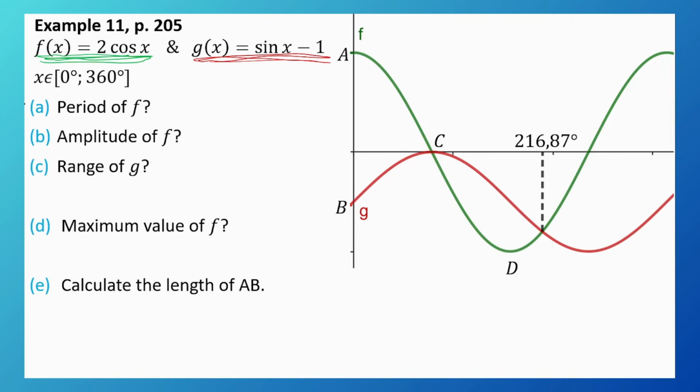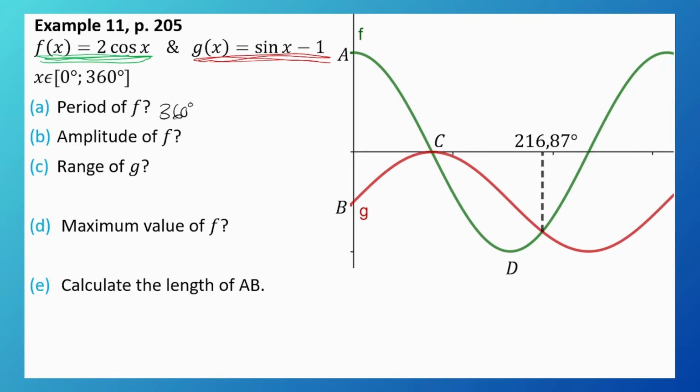So firstly, they're asking us for the period of f. f is the green one, which is a cos graph. So do not let them fool you when this interval over here is not a full 360 degrees. Even if this is not 360, the period of the graph in grade 10, if it's sin or cos, will always be 360, which is what it is in this case. And then tan will always be 180, again, in grade 10. We have some period changes in grade 11, but do not worry about that. We do one thing at a time.